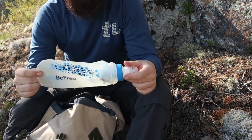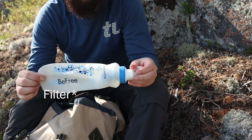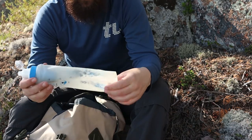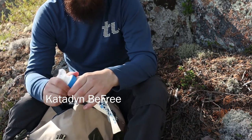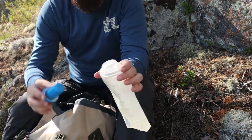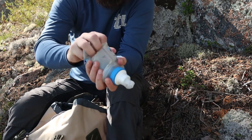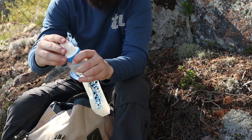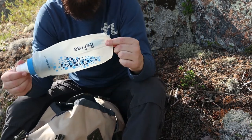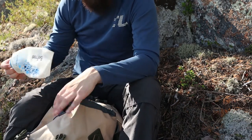I bring a water filter — in this case it also acts like an extra water bottle if you need to. You just fill this up with water, put the top back on, and squeeze it out. This is perfect — you don't need to carry so much water when you have this. You can just go to a lake or a stream. It's brilliant.